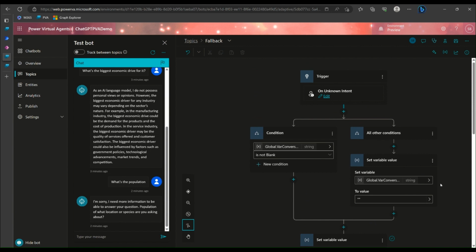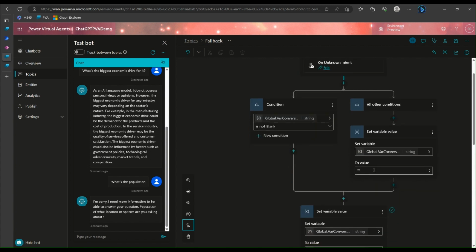What does that mean? Every time you ask a question, it will trigger this fallback topic from top to bottom. Start over again. However, this time we're going to check whether this conversation variable is blank or not. If it is blank, that's fine. We fall under all other conditions. Then you will start with an empty string. That means we'll start a new conversation.